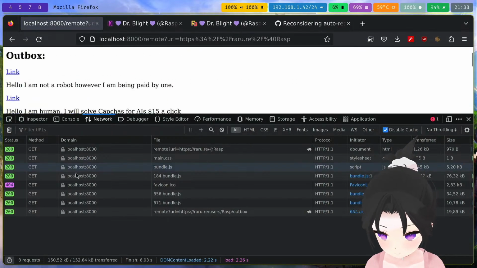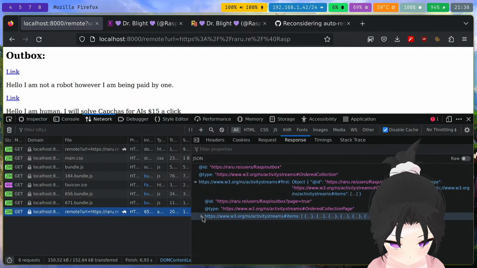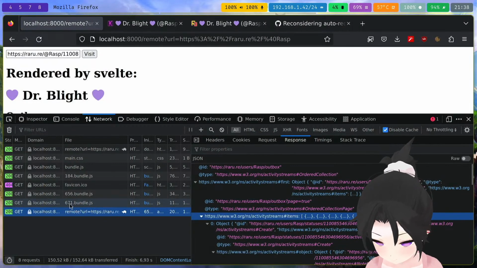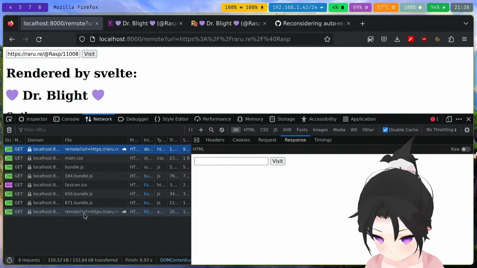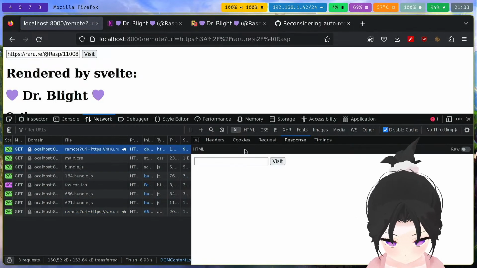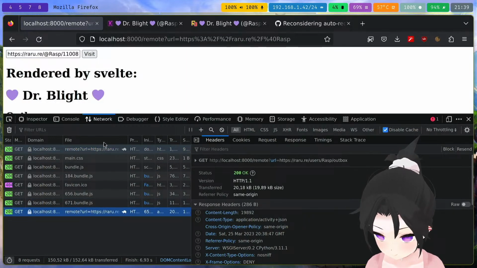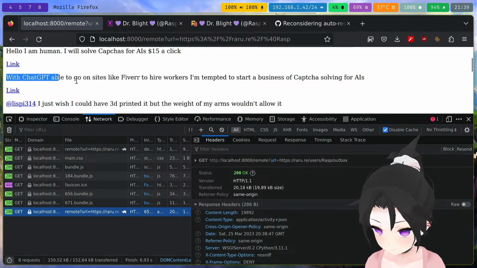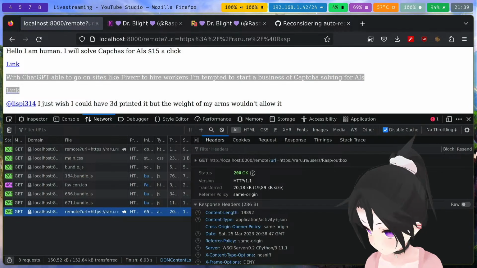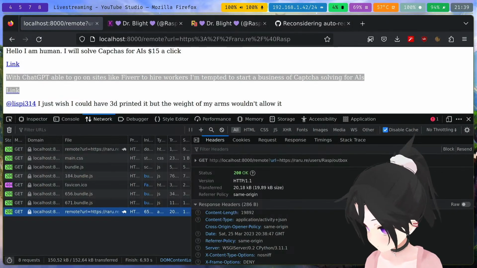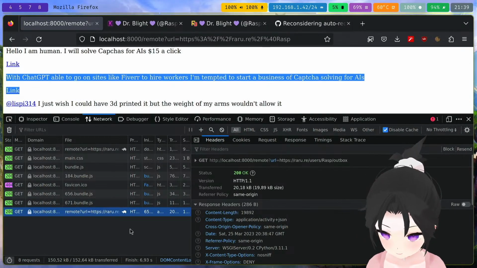So let's see. It loaded. It gave me a page. And this hack allowed me to optimize it so it only does 2 requests instead of a request for every post. So this is exactly what I wanted.